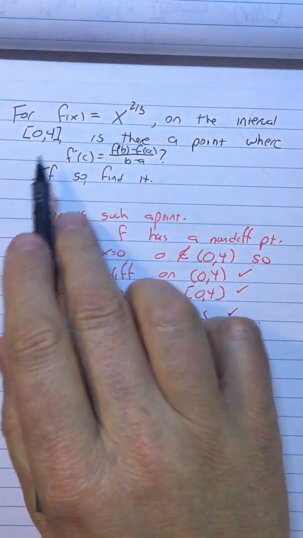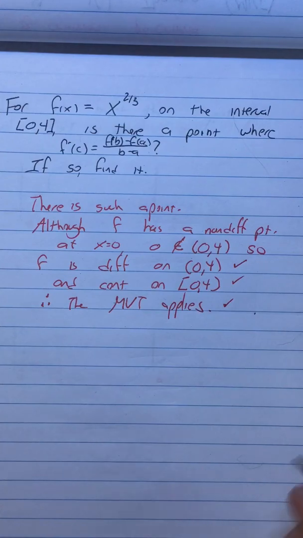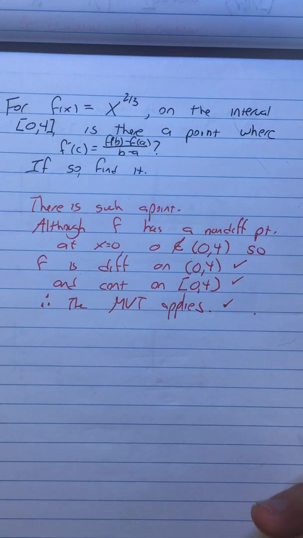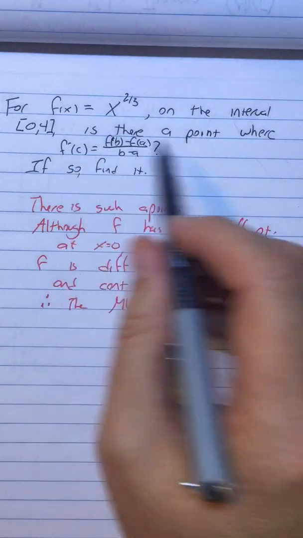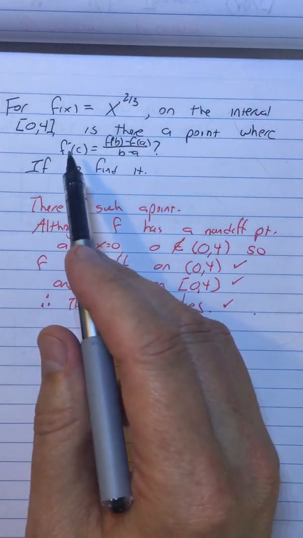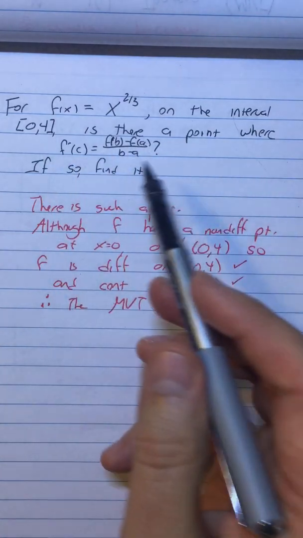All right, so I'm a little bothered that this problem is too similar to the one we just did, but we'll have plenty of time to do different ones. All right, so here we go. Our function is f of x equals x to the 2/3, and we want to know if there is a point. We said there was a point. Now let's find it. So this is your starting point when you go to find the point.